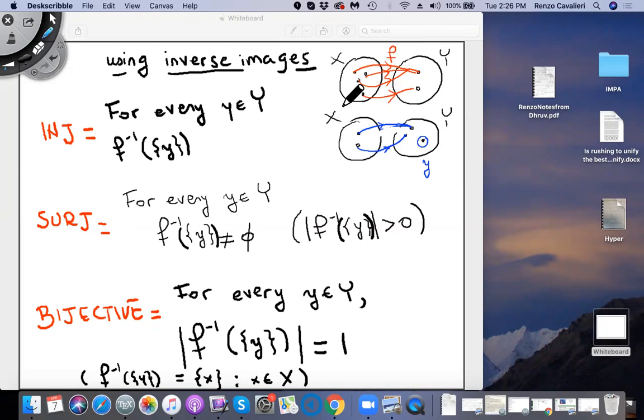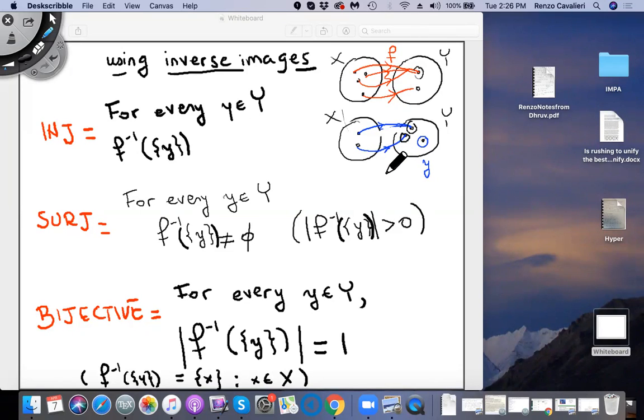Now, if we look at the red and blue picture here, the red picture gives me a function which is not injective. The blue picture gives me a function which is injective. So what happens for the inverse images of elements of Y via the blue function? And what happens for the red function that causes the red function not to be injective?